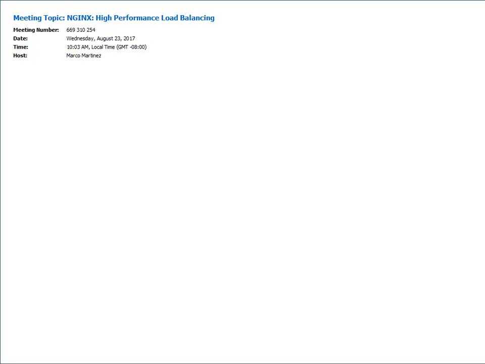So I think this kind of gets into what we call the sticky learn. NGINX can load balance based on stuff in the payload, but it has to be a cookie. So it can load balance based on a cookie that you set, for example, JSession ID. But I don't believe we can do sticky sessions based on just arbitrary data in the payload, but I'm not 100% sure of that. I'm pretty sure that it has to be some sort of cookie.